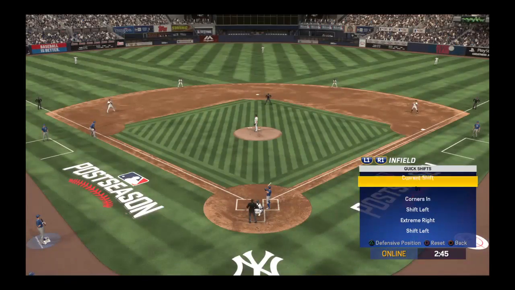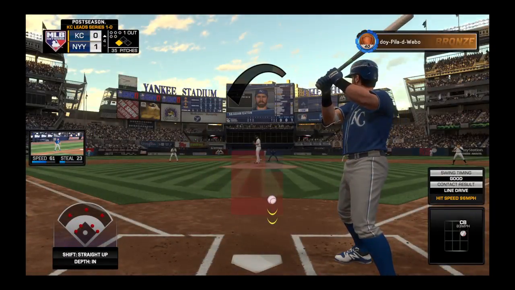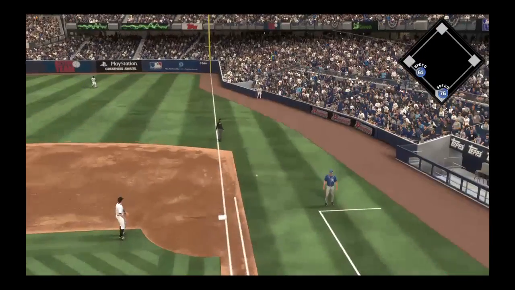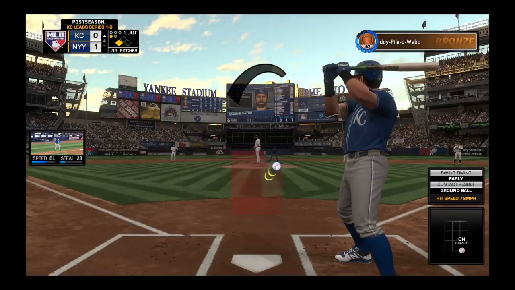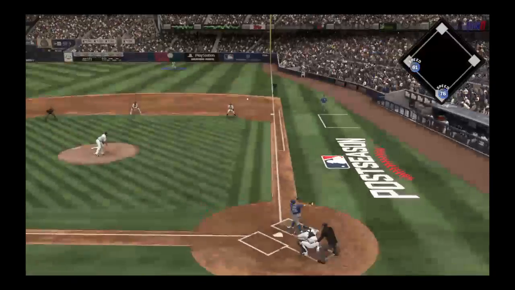Ready for another chance? Adam Eaton comes into this at-bat 0 for 1 in the ballgame. First pitch on its way. Hit on the ground down the first baseline. But a foul ball here, 0-1. This is where you've got to pitch to the strikeout. Infield's drawn in.